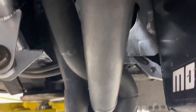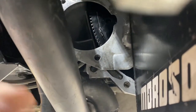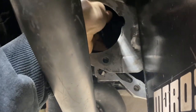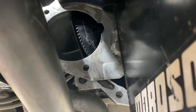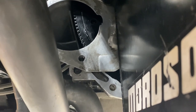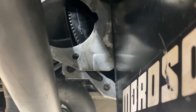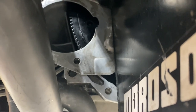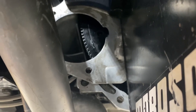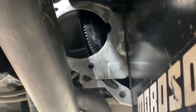I'm going to get the car up in the air and get it installed. I want to show you this problem with the flex plate and the torque converter — the holes aren't exactly aligned. It's probably hard to see. The new converter uses 7/16 bolts versus the 3/8 that were in the old one, so I think that's probably what it is. I guess I'm just going to have to drill out this flex plate just a little — it's just a smidgen off.